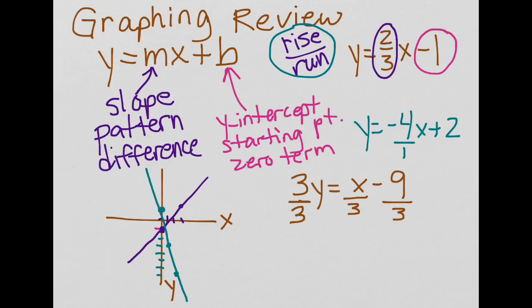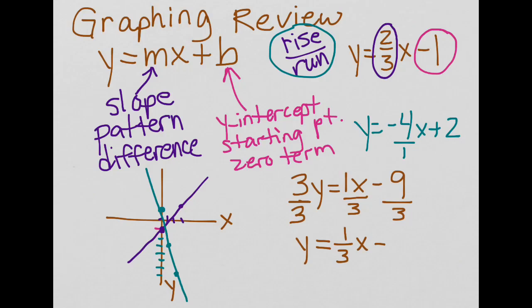On the left-hand side, 3 divided by 3 is 1, and 1 times y is just y. So we did it. We got rid of the 3 over there. But what's happening over here on the right-hand side? x divided by 3, another way we could think of that is 1x divided by 3, and I'm going to go ahead and write that instead as 1/3 times x, because that way it gives us a slope to use with just rise over run, a fraction. And x divided by 3, dividing by 3 is the same as multiplying by 1/3, so that's why I'm allowed to do that.